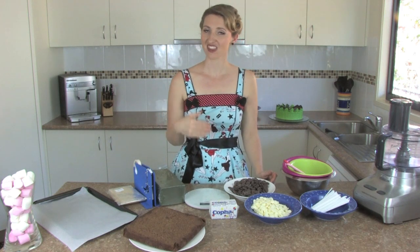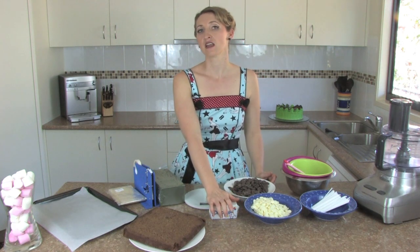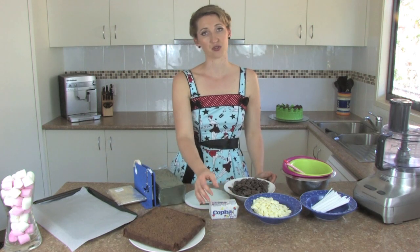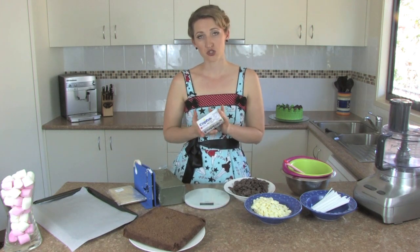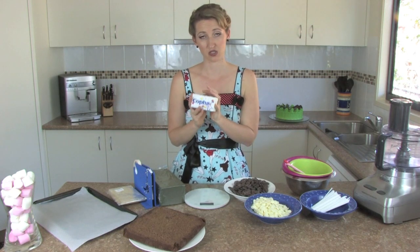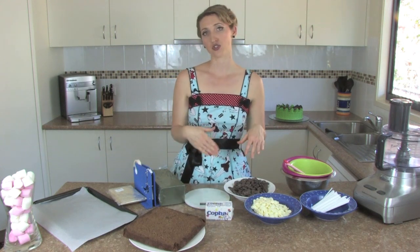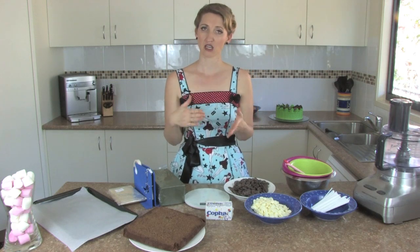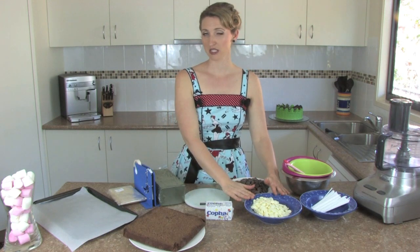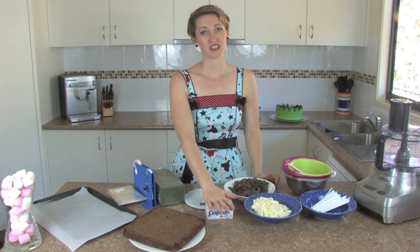So how to thin down your chocolate would be to add a vegetable shortening. Again, you might have read that in American recipes, and they might say use Crisco, and we don't have that in Australia. That's not what we use. But Australia's version of a vegetable shortening or of Crisco is Copha. So just from the supermarket, Copha, about $2.50 or $3 for a block, and you use that to thin down the chocolate. So I'll show you later how to melt the chocolate. You've got to melt it slowly and carefully. Be gentle with it. You don't want to burn it. But as long as you start with a really good basis of chocolate and you know how to use it, you know how to warm it, and you know how to thin it, you will have a brilliant cake pop.